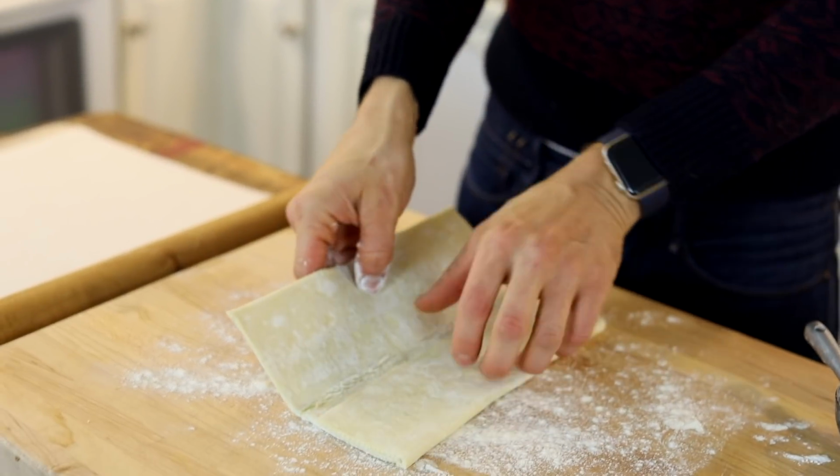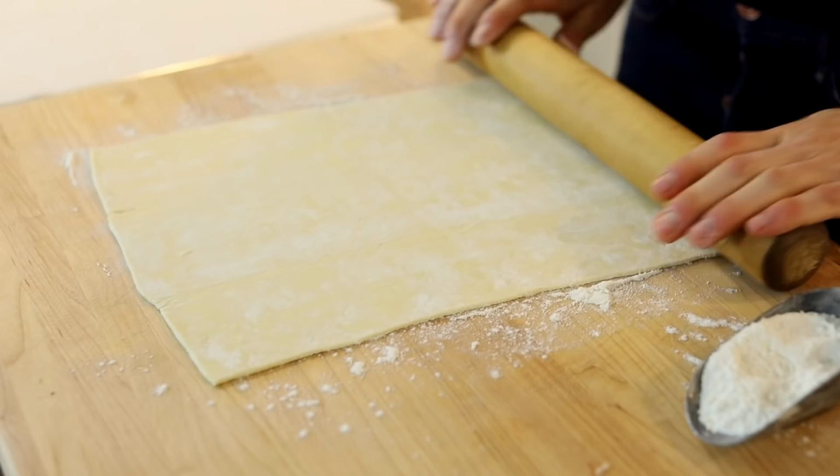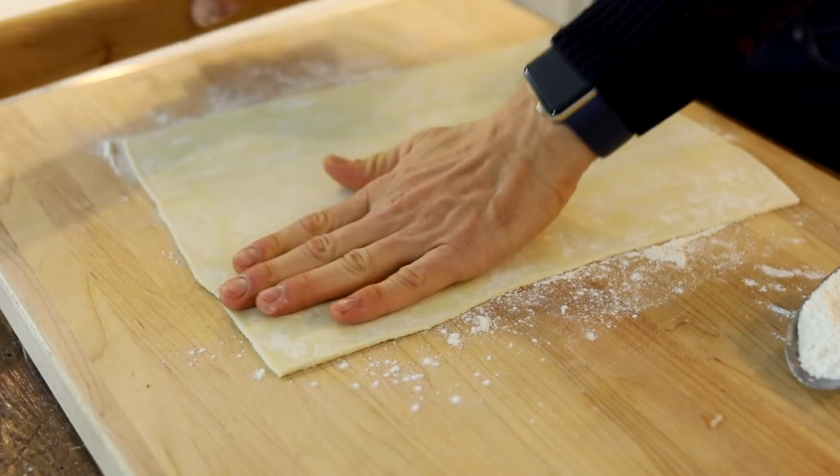When I'm planning any party, I like to think of a lot of different options, but something that is always great to have is puff pastry. I keep it in the freezer, and when you pull it out, you can make almost anything with it. Sweet, savory, it doesn't matter. And sometimes, yes, I have made my own puff pastry, but you know what? If you're making it into a quick bite for a party, it is just as good to use the bought stuff, because if you've made it, you know it takes forever.